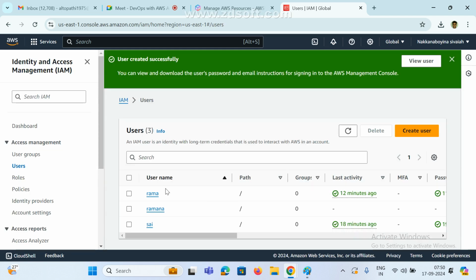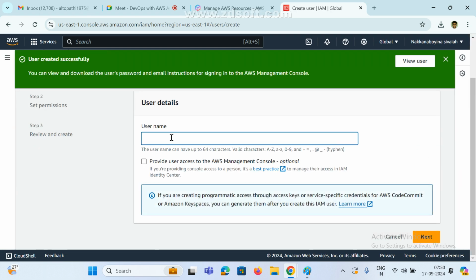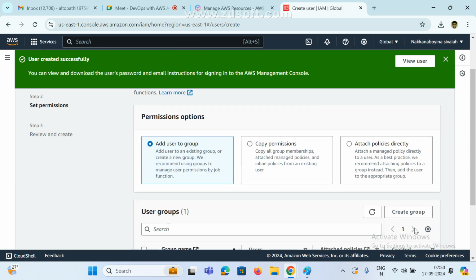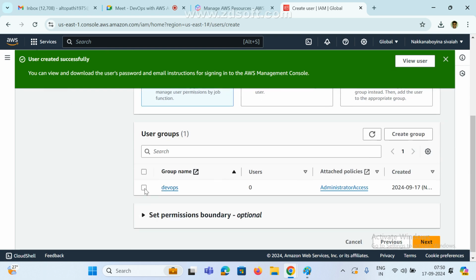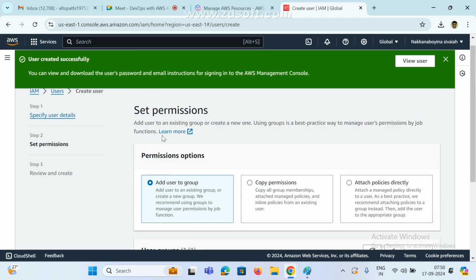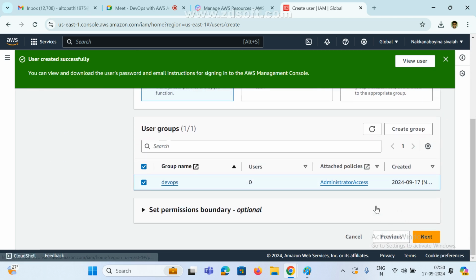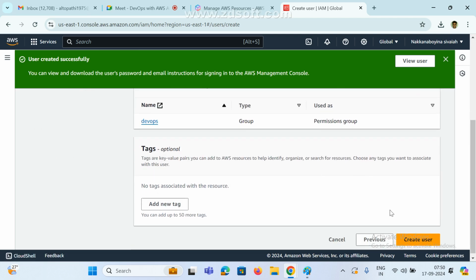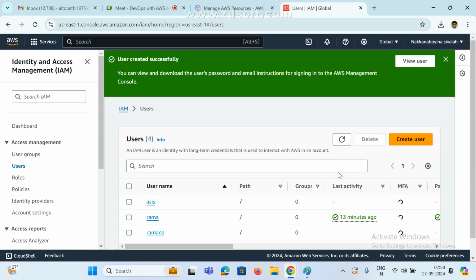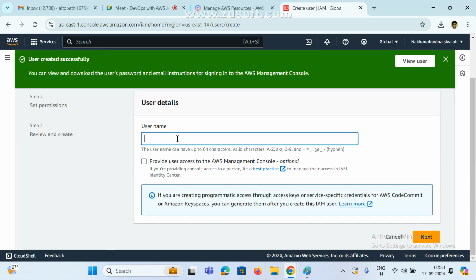That's it. Now I'm going to create one more user, Asis. Just I'm giving next, and group name. I'm selecting this group. Asis also I'm going to add to DevOps group. For DevOps group means he can have full access. Okay, add, create user. Now I'm going to create one more user.